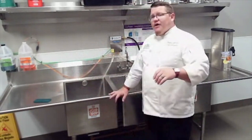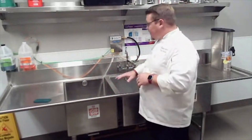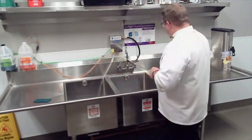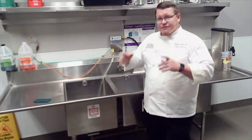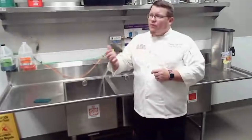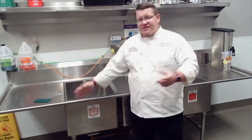At the end of the day, drain everything, clean it all with soap and rinse water, then sanitize everything. Get a little sanitizer in one of our buckets and pour it over to make sure we've sanitized everything as well. This is our three-compartment sink — this is where you'll wash the majority of your dishes. We want to keep all of our pots and pans clean and looking as new as possible by washing, rinsing, and sanitizing them properly every single day. Make sure it's always clean for you and for the next person.